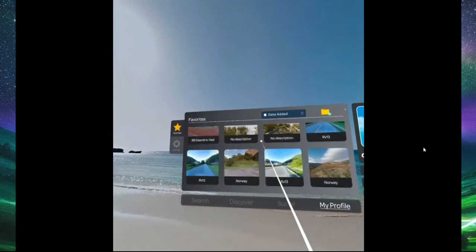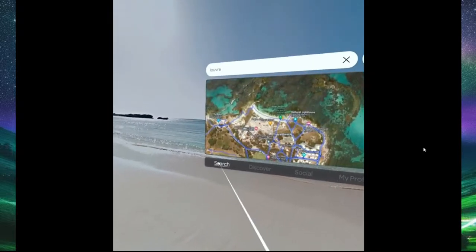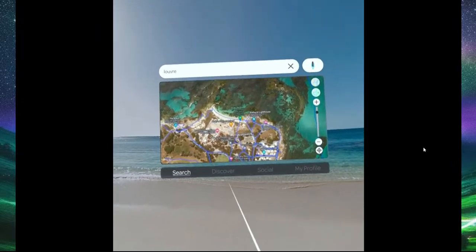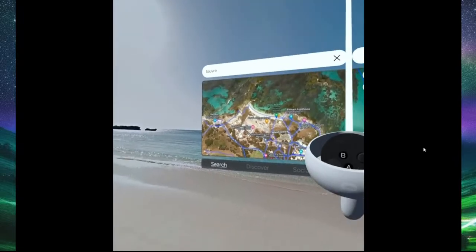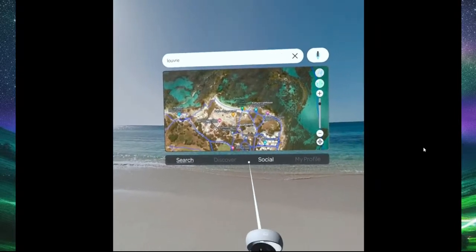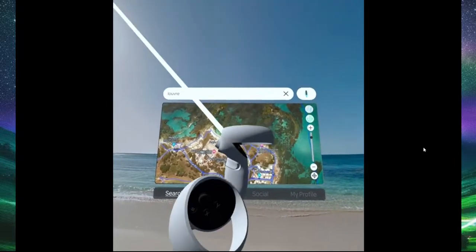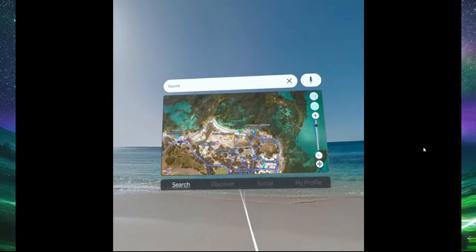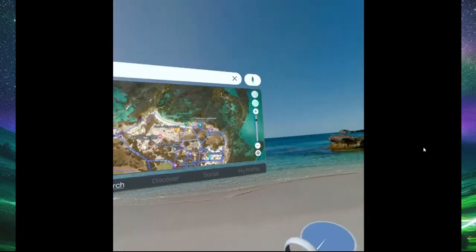All right, so now we're going to open this up. Not only can you go check out your favorites and everything you saved, we're going to start with the search area. To use the search area, you can move it, make it bigger, smaller, whatever you'd like. The way you do that is you get your controller, point it towards an empty space or any space, and click the bottom trigger. Not this top one, the one on the side that your middle finger's on. You click it and you can move it in and out, up and down, however it's comfortable for you to access.